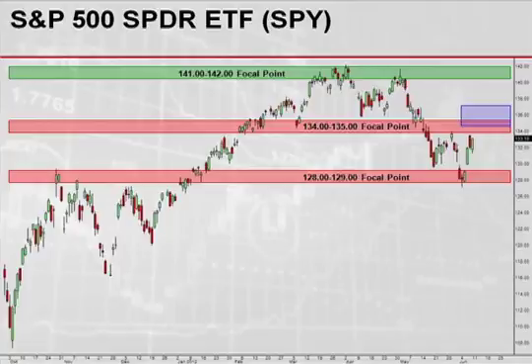If we did see a rally to either one of these areas, we still believe there's plenty of time this summer for there to be yet another round of weakness that will at least, at minimum, come back to retest the lows, if not even make lower lows at some later point. But for now, we probably are going to see some sort of a one-week to even multi-week rally, and we'll see what initial upside targets we get to.